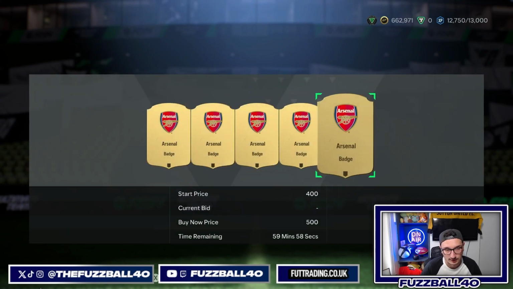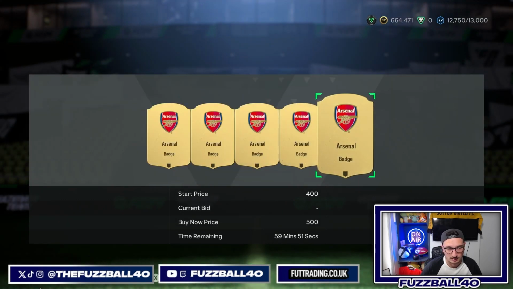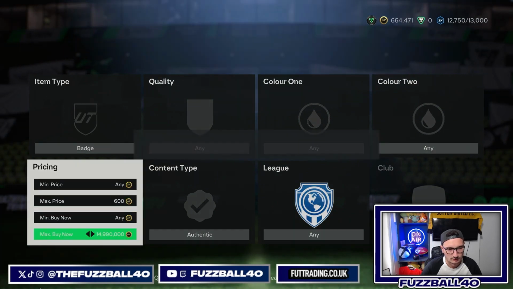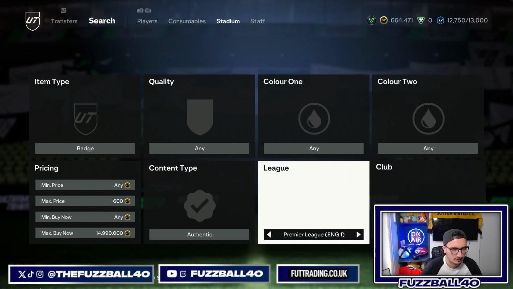700 coins. 500 there. While we're doing that, I can even buy it. That's so jarring. My transfer target is full. But either way, I would have got that. But 700 coins we know is the minimum they sell for. Okay? So I've got Arsenal now. Oh my god, this reset is infuriating.